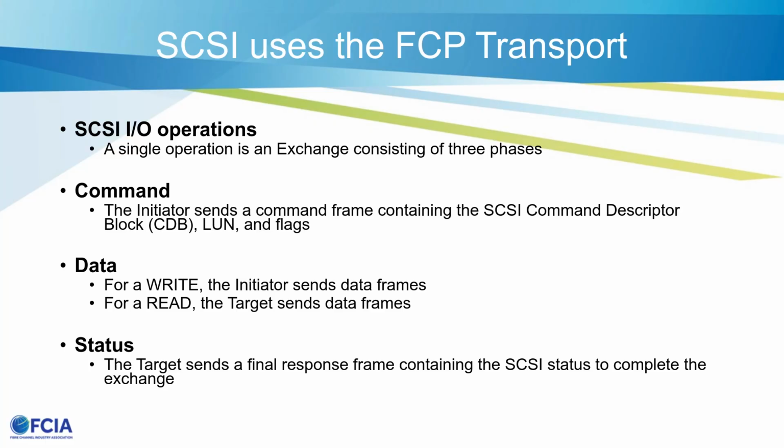The second phase of operation is the exchange of data, whether it's a write or a read operation. The initiator is going to send the frames for write operations, and the target is going to send frames for the read operation. And then finally, the exchange is closed via a status operation, where the target indicates that, hey, we've completed what we needed to do, and everything is A-OK.